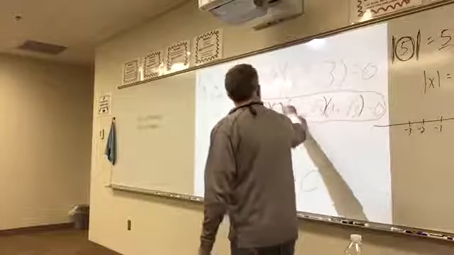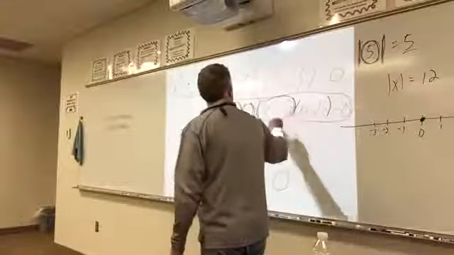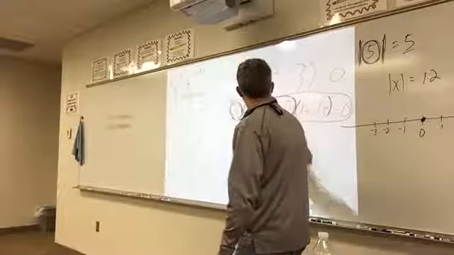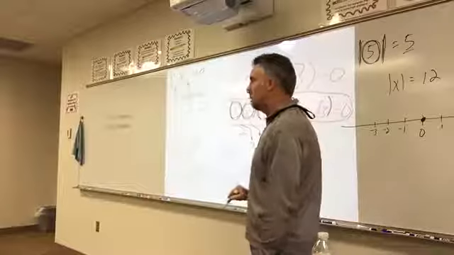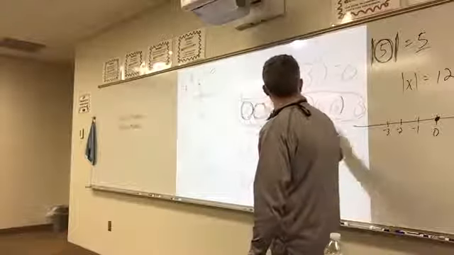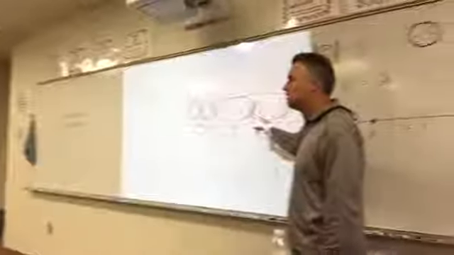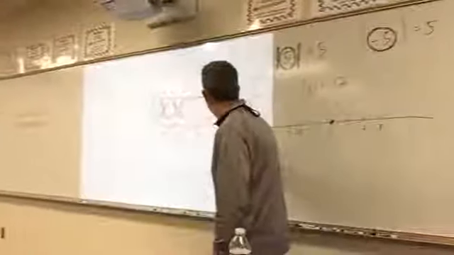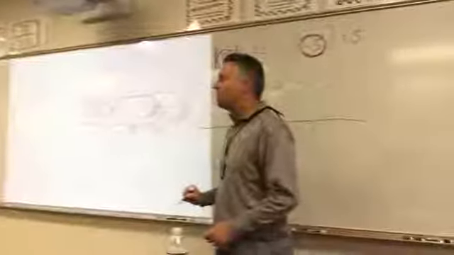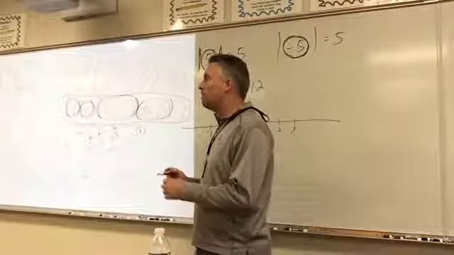Let's let this guy equal 0. If this guy was equal to 0, what value would make this whole thing equal to 0? Root 3. Because root 3 minus root 3 is 0. So that's one of my answers. What value would make this guy equal to 0? Negative root 3. So how many answers did I get? 4 of them. Even though one was a double.